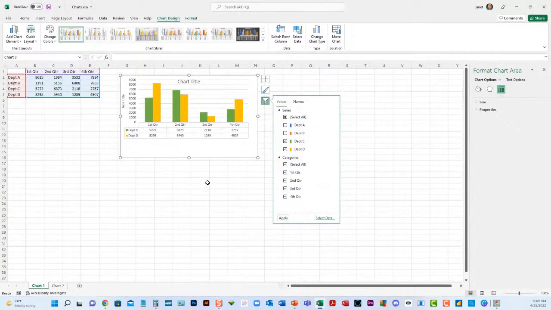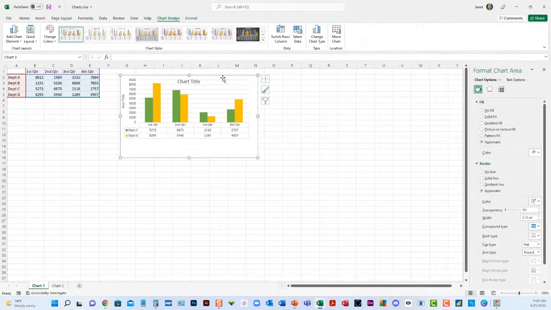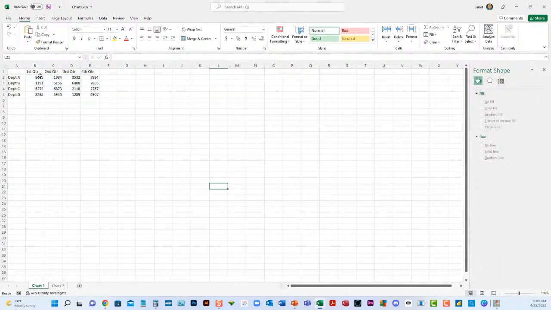So hopefully you're starting to get some ideas on how you can plot a chart based off some data, and then you can come in and customize it. There's lots and lots of different ways you can do that. Just to refresh your memory, I'll select this and hit the delete key. Once you get your data in, you just simply select the data. And what it's going to do is create the chart based off of whatever is that first row and the first column.